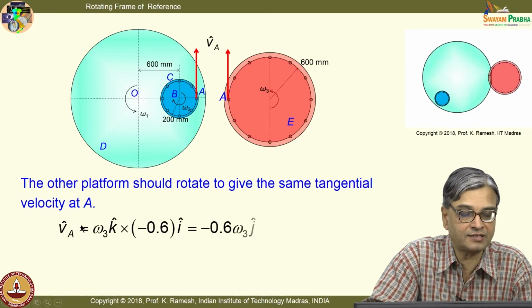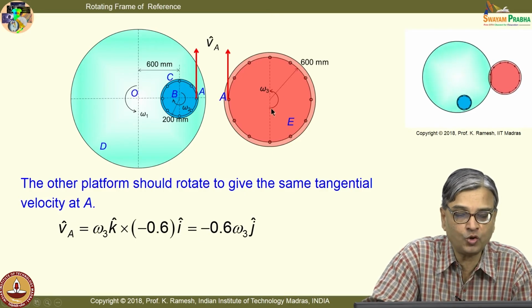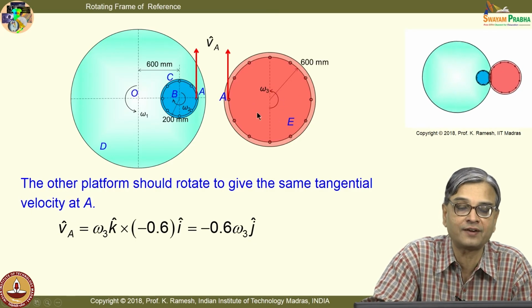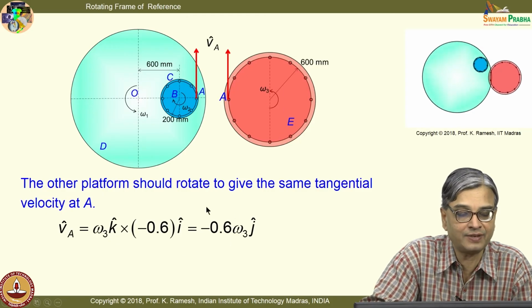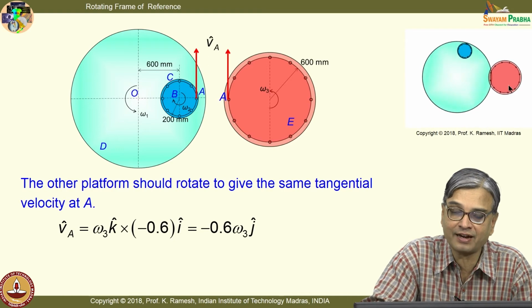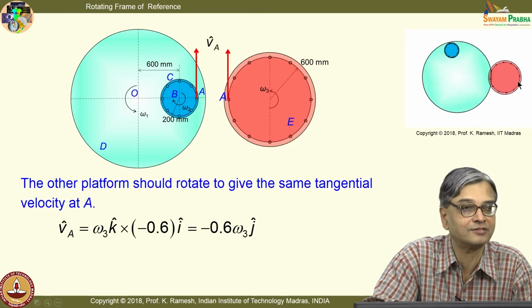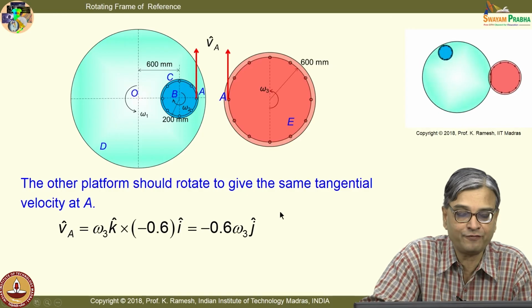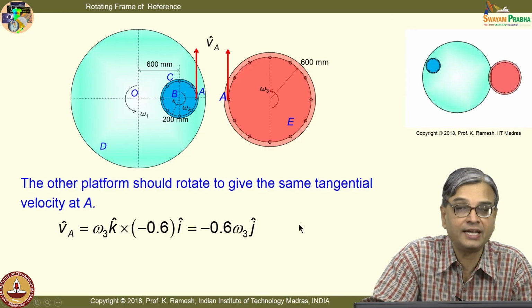So, I have this as omega 3, and in the static diagram I have shown this as anti-clockwise, because for any unknown quantity you start with the positive, and your mathematics will give you the symbol. But in my animation I have cleverly put this as clockwise. Okay. So, do not get confused on that. This is just to illustrate whatever you have learnt in statics, how to handle the mathematics. Similar logic works here also.